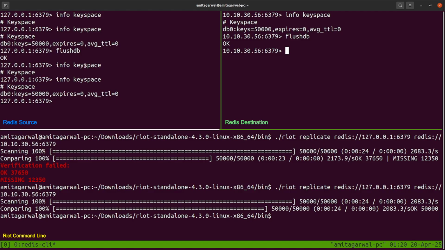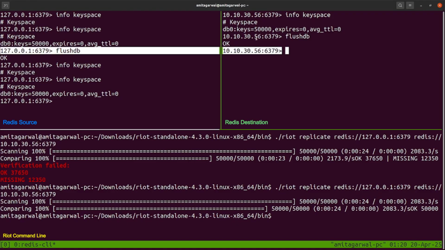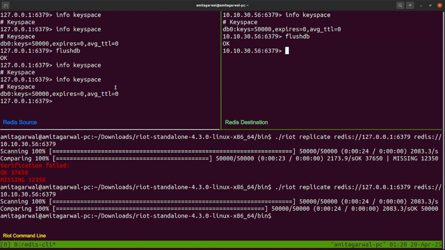I will clear the key space, and then I will import those keys. I will try to show all those things here, because I will be able to create the file, but right now I don't have the credential of this system, so I will not be able to copy from here to here through the WinSCP or SCP command, right? So there is no use of this terminal right now.